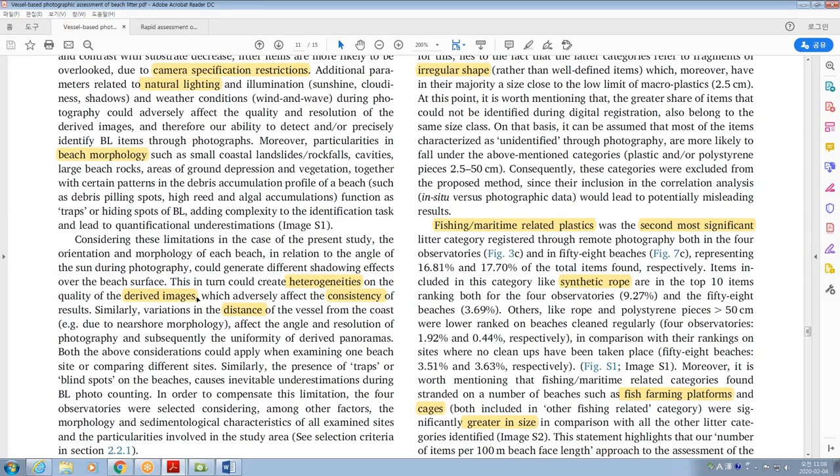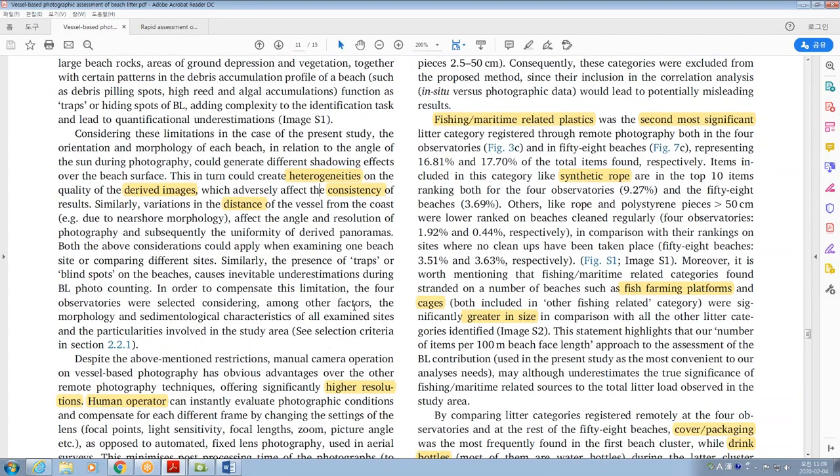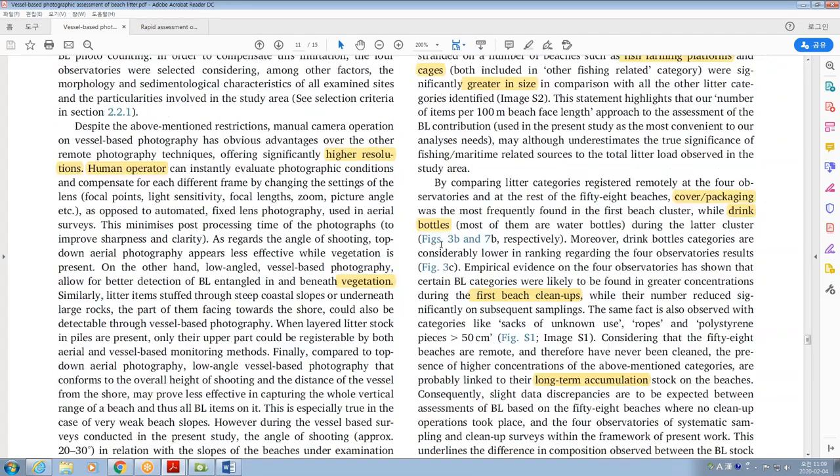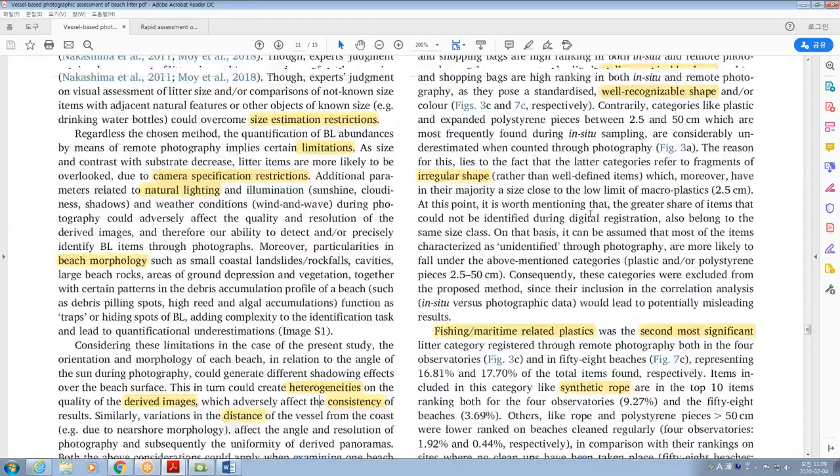And we have to consider some heterogeneity of the image, and we should have some kind of consistency in our method or in our survey. And we should consider some human error in this method, and the vegetation can affect the quality of the result.